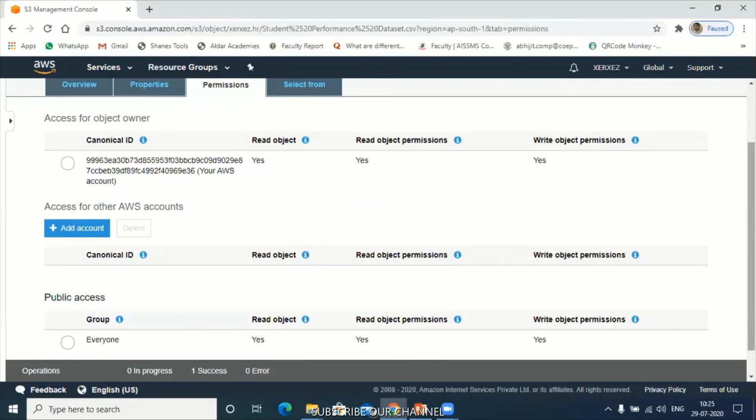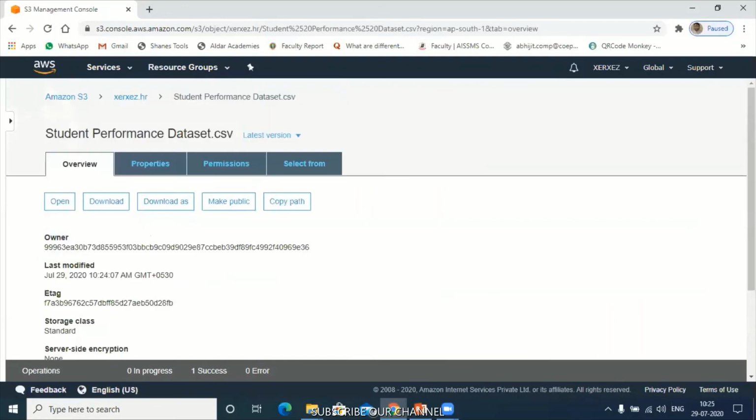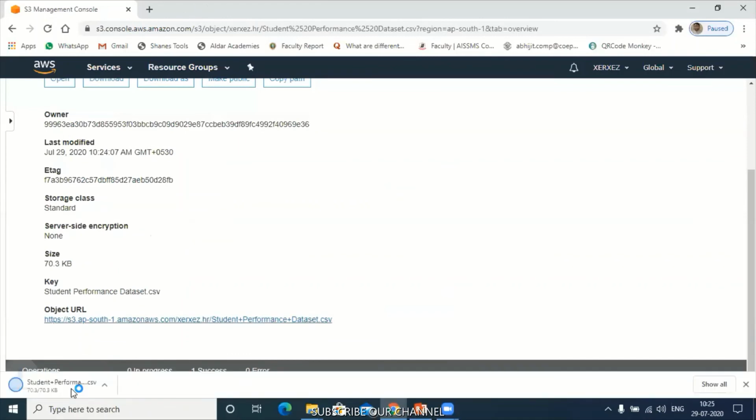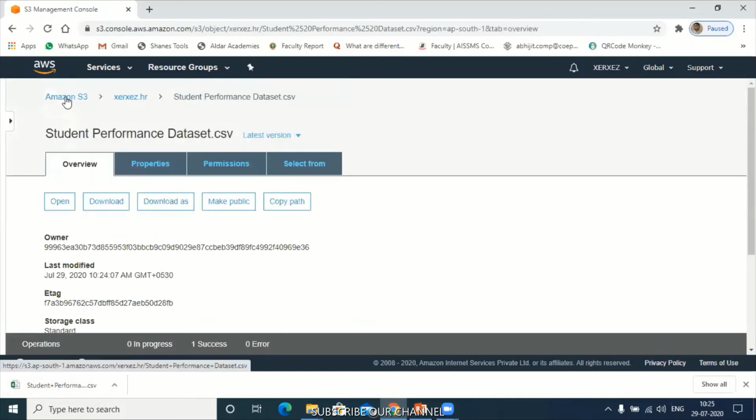Let me check whether it is possible to access from the URL. Now right click and open in URL. Yes, I can. Can you see here? I have downloaded the data set, right? Downloading means I have the full permission on this data set now. Okay, so any doubt here, students? You can unmute and ask, please.